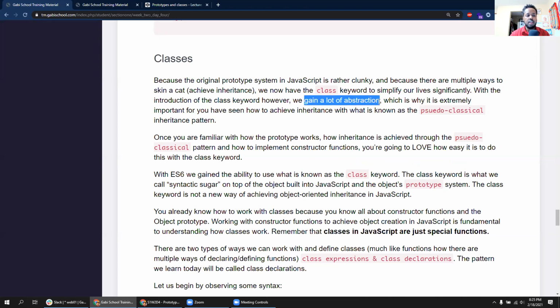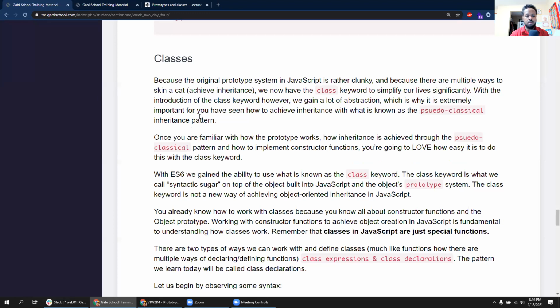Abstraction is basically it hides all that prototype chaining, all that stuff. It hides all that stuff and it gives us a clean way of doing all this inheritance and creating objects. Which is why it's extremely important for you to have seen how to achieve inheritance with what we know as a pseudo-classical inheritance pattern.